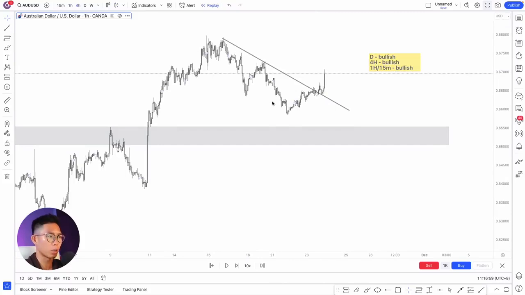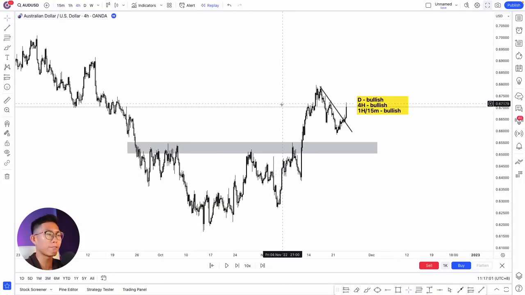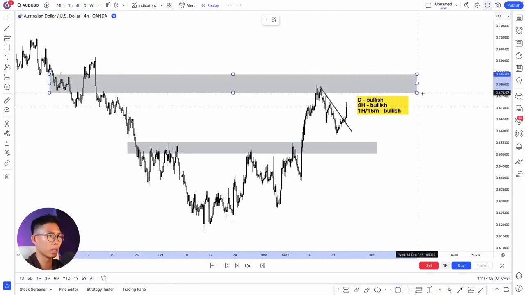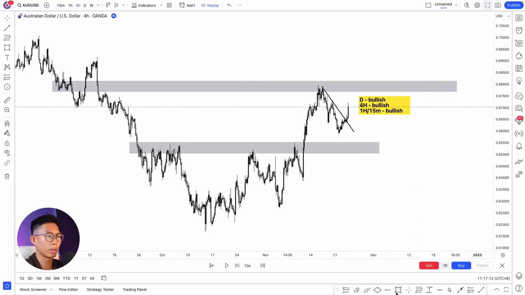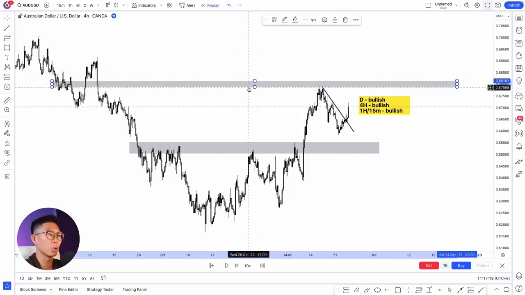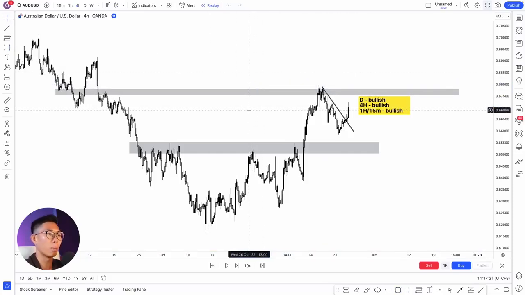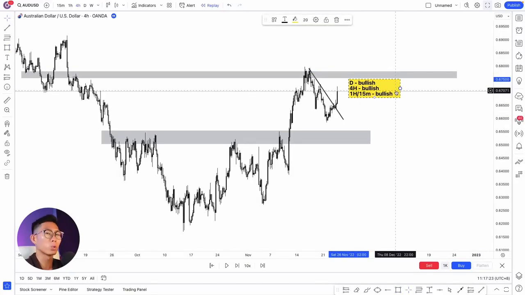And just now I forgot to mention, but you guys should also identify all your key levels, mark up all your key levels on the higher time frame, like the 4 hour or the daily time frame, right? So I can mark up a key level right here, or even another key level somewhere right here. Yeah, this is the first key level, this can be the second key level. By identifying these key levels, you will know exactly where you should enter for a buy, where you should enter for a sell, where to look out for, because you know that if price is hitting a resistance area, most likely it's going to reverse. So maybe you can place a take profit right there. So those are some examples.